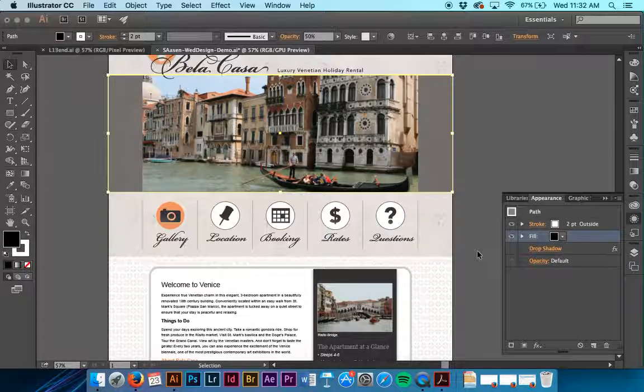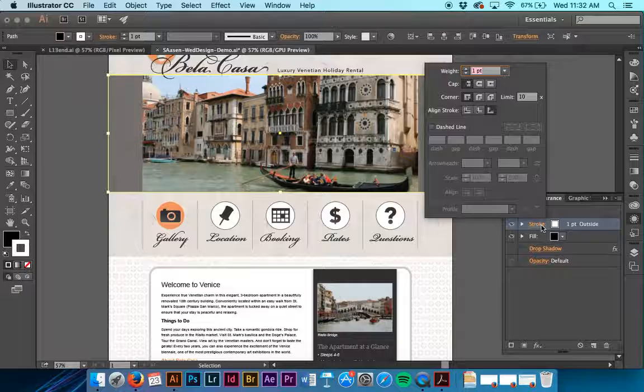There's a stroke above it, and it's listed at 2 points outside. I'm going to click on the number and take it down to 1 point. And then we're going to edit the stroke by clicking on the orange line underneath. We've dealt with the stroke panel before, so this is not new to us.